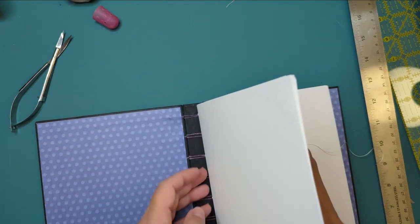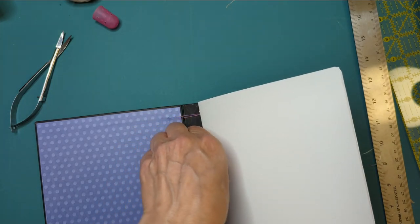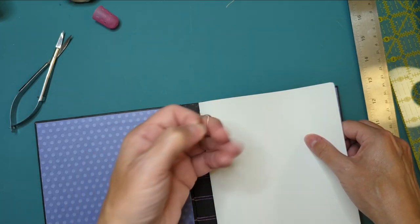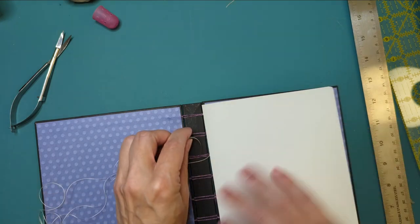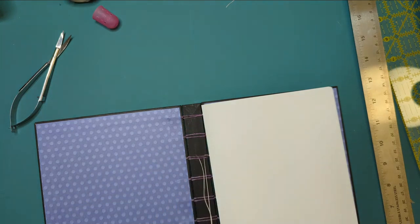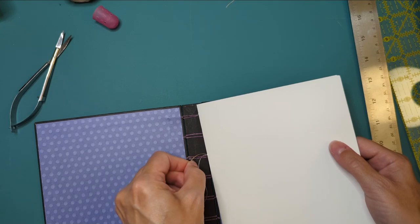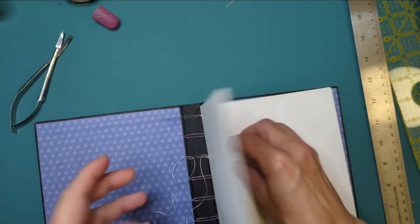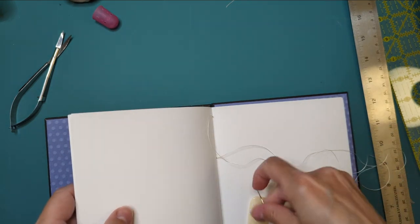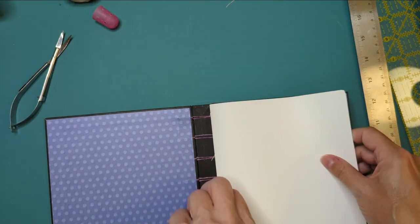Then you're going to come through the second hole. Around the paper, or around the paper, around the threads. Back in through this hole. That's it, over and over.